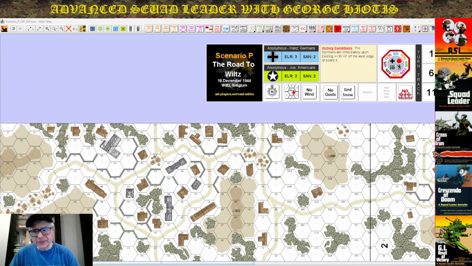Everyone, George here, and what I'd like to do today is bring to you... it's not an after action report. I know that you see scenario P as in Papa, The Road to Wilts up there, but as a matter of fact, what I really want to talk to you about is just a little ramble, a little rant about mines, roadblocks, and wire. Basic fortifications, right?